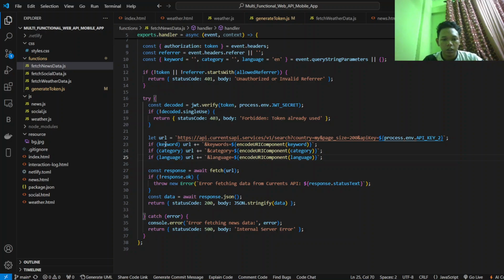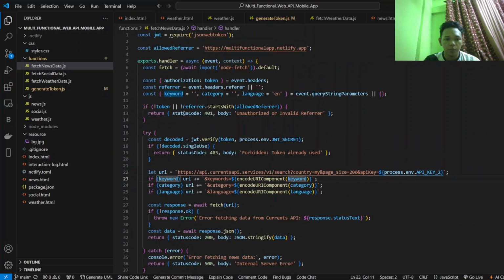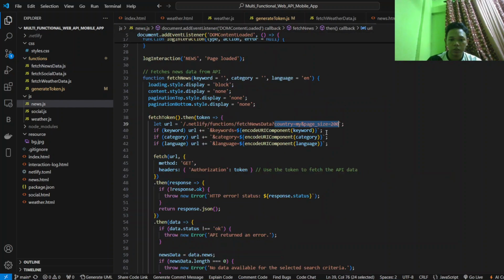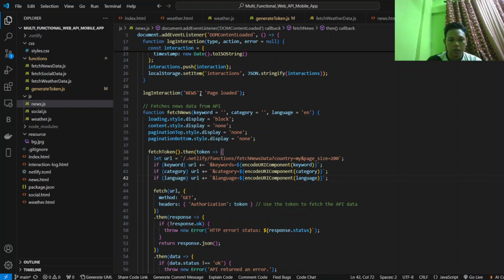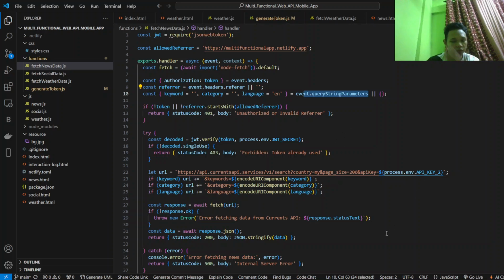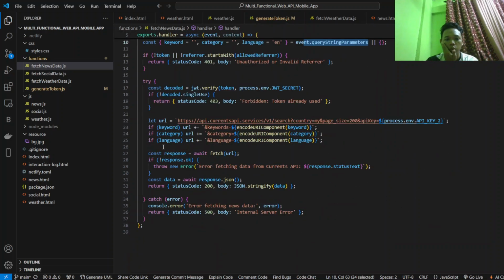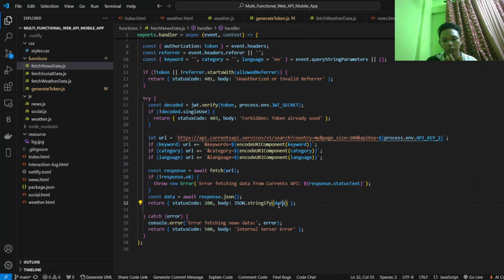Next, for keyword, this is the keyword that we get from the query string parameter, which we put inside the URL, because we will fetch from the server. So if there is no error it will return the data, and if there is an error it will return internal server error.